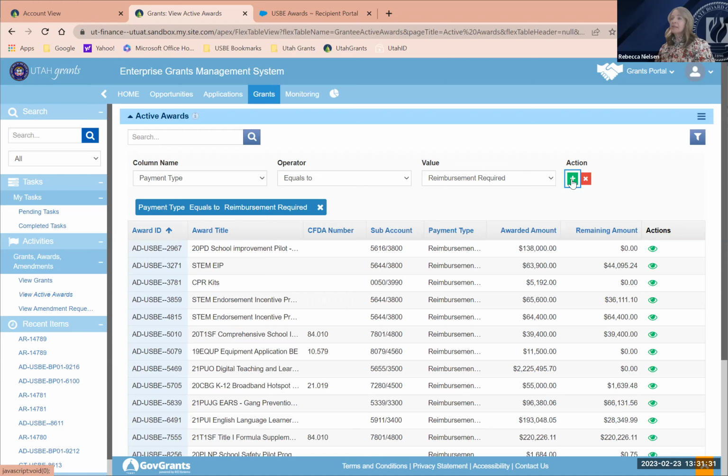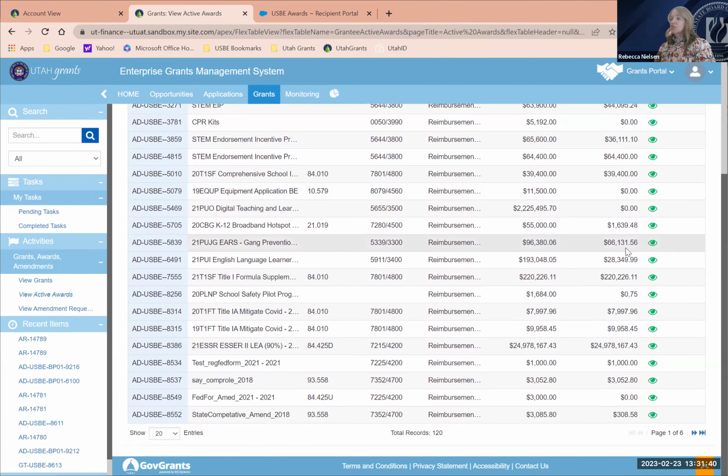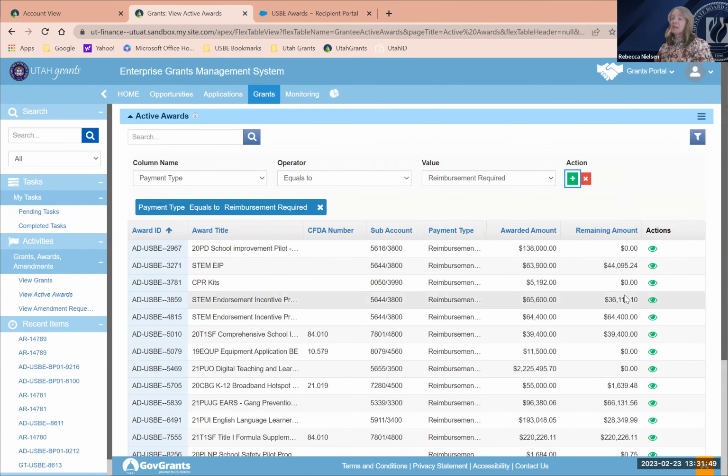This is now pulling up a list of all my reimbursable grants, and I can very easily see how much is remaining or available on each of these grant programs. So this is really helpful when you're needing to know if you need to do a billing on a program, or if you've completed all of your billings. If you still have remaining amounts there, then you may need to look at making sure that you've submitted all of your reimbursement requests associated with that. So this is a great way to kind of weed out any of the MSP programs, Act 112 programs, or lump sum programs that you still receive payments on. They're in Utah Grants. The reimbursements required are those that you have to submit a reimbursement request to get paid.